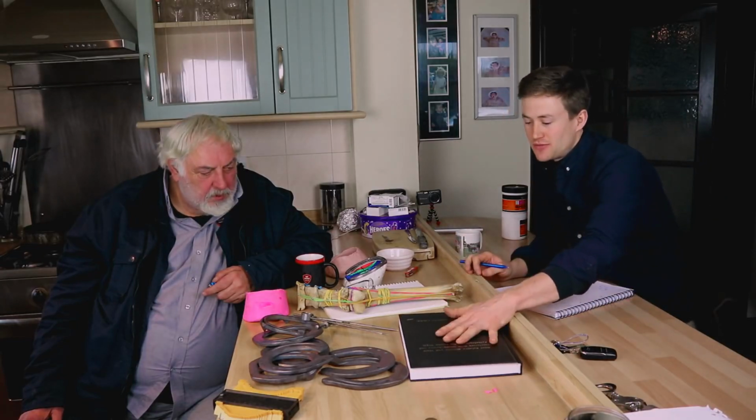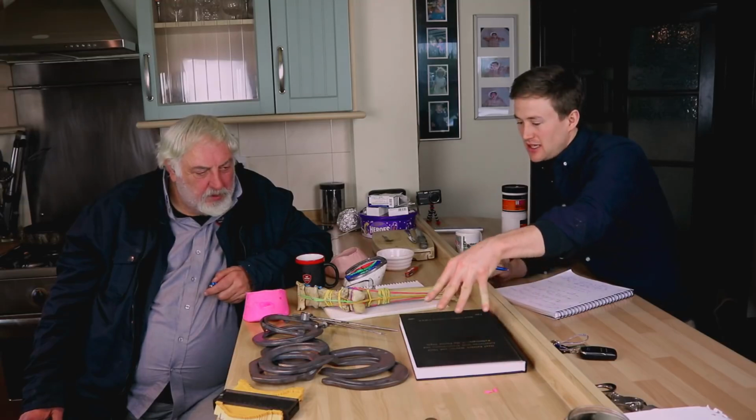If you could just give us a brief explanation of your PhD and what findings you got from it, how that's changed your outlook on... Well, the first thing about the PhD is that, as I said, I set out to try and look for a link between hoof shape and specific pathologies. But in order to do that, during the literature review part of the initial stage of the study, it became apparent to me that whilst there was a lot of scientific investigation into various pathologies, and a lot of scientists had linked poor hoof conformation to catastrophic injuries and lamenesses, there was very little control, if any, on the trimming and shoeing protocols.